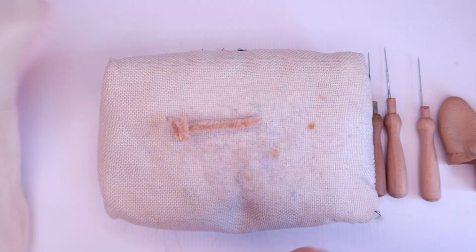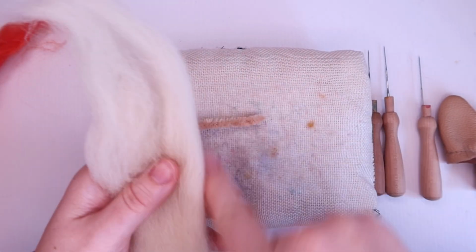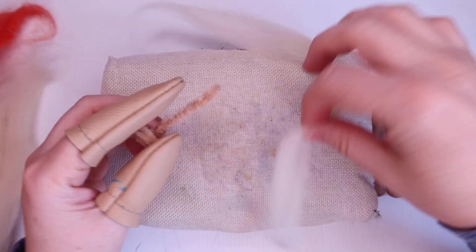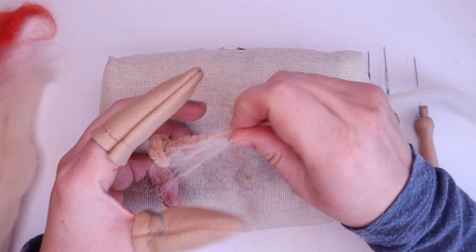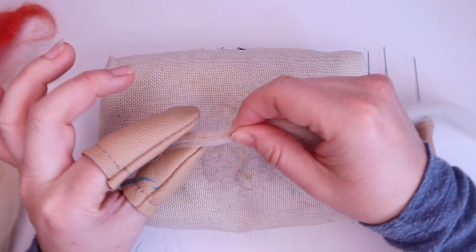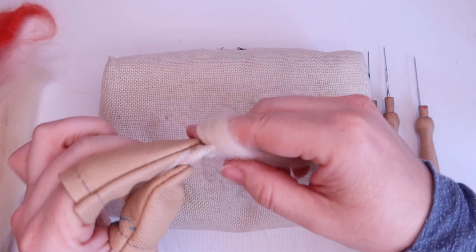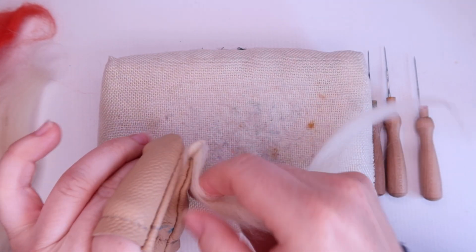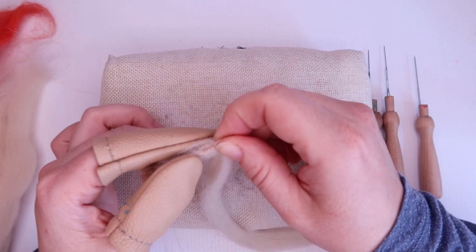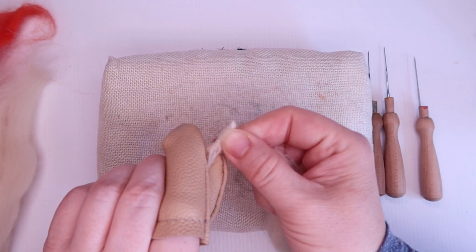So first we're going to need our eider roving, and the handy thing with this roving is that it's already in long lengths, so we're just going to pull off a section, pop on our finger protectors. We're just going to go to the end of the stem. You're going to lay the end of the roving just over it, just so you've got a couple of centimetres going up the length. We're going to pinch it in place and we're going to start wrapping around. And what we want to be doing is just wrapping over the end that we're holding on to, and what this does, it'll just hold everything in place, so as long as you keep your tension nice and tight.